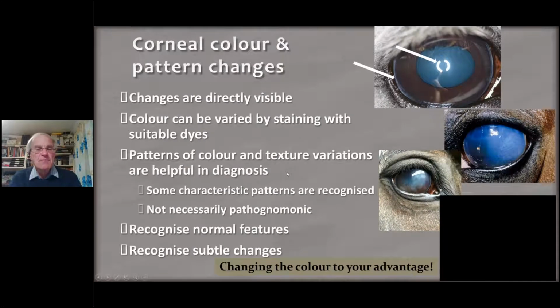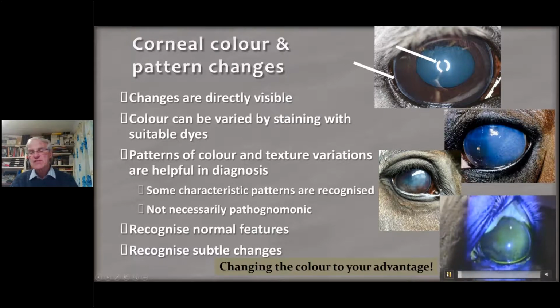So corneal changes in color pattern. So you see this is the normal reflection here and the normal drainage angle, which should be like brackets on the side of the eye. And then of course you see the variations where things turn blue, where things change in color. And then you see this fibrosis which occurs here. So this is blue edema plus cell infiltration. So remember, you can change the color to your advantage. So that's one of the things that you can do.